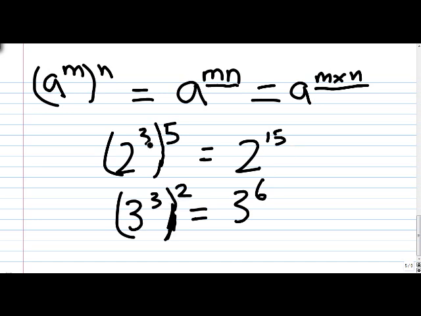So this spells the end of Introduction to Indices. I believe that with this you'll be able to do a lot more on your own. I will be giving you some examples in due course.